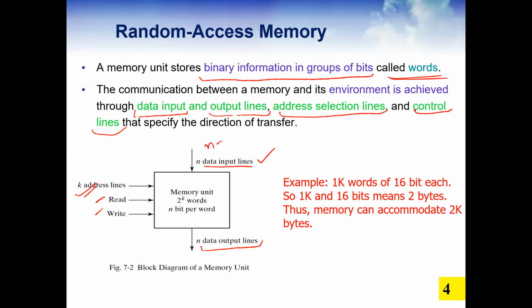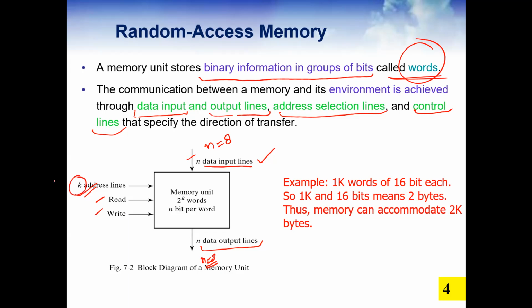So let's suppose n is 8, for example. The size of these data lines will be 8, so that 8 bits can go there and a register can store 8 bits. So the register size is 8 bits, or we can say the word size is 8 bits. Similarly, if the register size is 8 bits, the output will also be 8 bits long. So 8 bits will be here. And then we have k address lines.